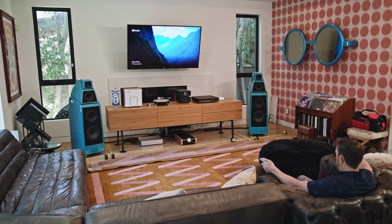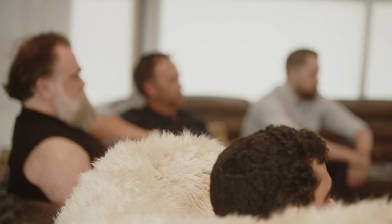I've had these for a couple weeks because I had to break them in. So you set them up and I was breaking them in, and right away I was, I don't know. I can't even explain. I haven't played it for anybody that didn't just get quiet. Literally speechless. You're trying to put it into words, but maybe you don't need to. Maybe that's enough. That emotional reaction, goosebumps, tears.